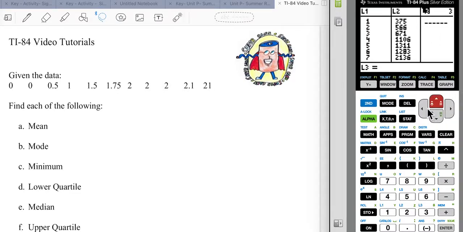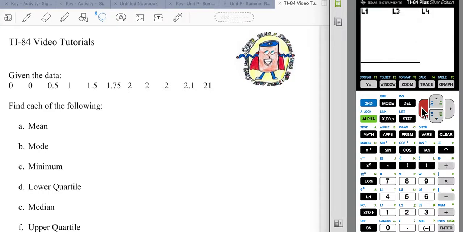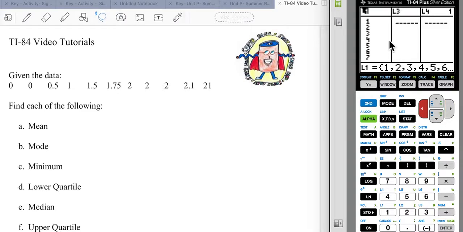So let's say I accidentally, on L3, hit delete. Oh no, there's my L3, where's my L2? Well, it deleted the entire column, including the L2, from the list. And you can see here that I only have up to L6, so if I start deleting haphazardly, I'm going to lose column after column after column, and we're going to have a problem here. So again, it's Clear and Enter, or the down arrow will do the same thing.